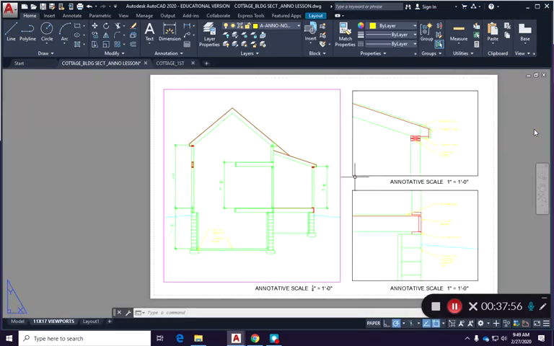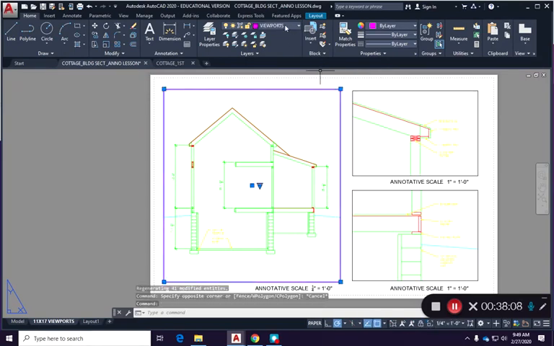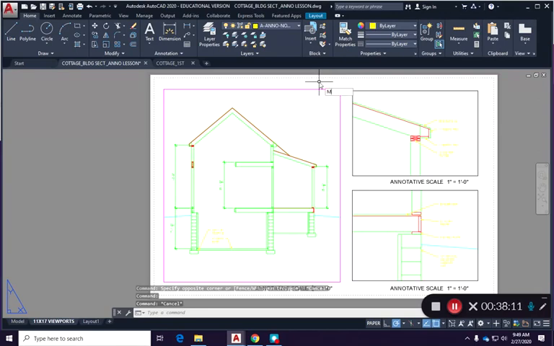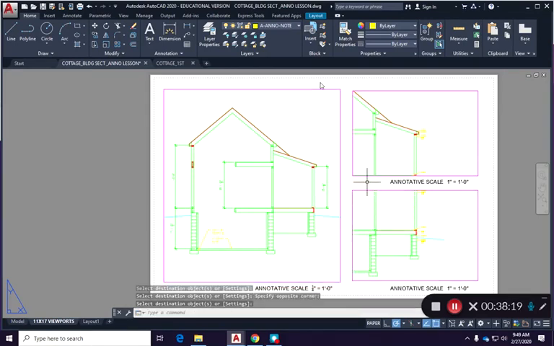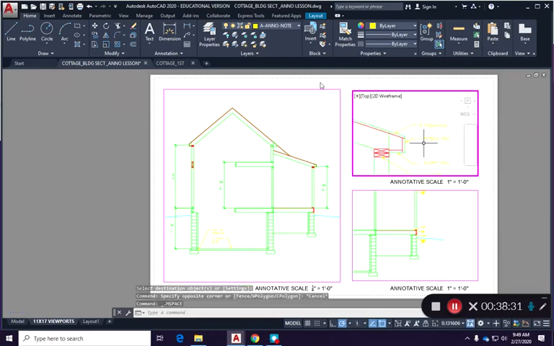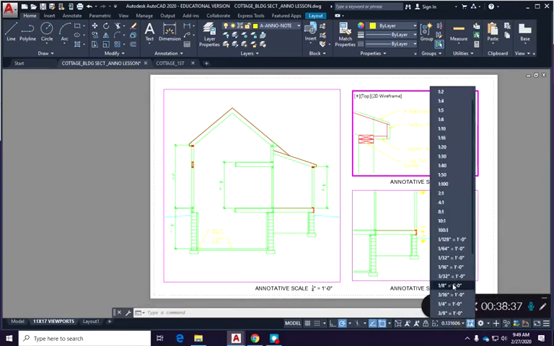Your 3 viewports on your layout should all be pink. I left my 2 on layer 0 so you could see them. If I want to switch them all to the viewport layer, so they don't plot, I'm going to type MA for match properties, select, and paint. Oh, look what happened. He actually changed the scale. Not only did he change the viewport layer, he changed the scale of my viewport to match that one. So I have to go back and line this guy back up. So don't just do match properties.